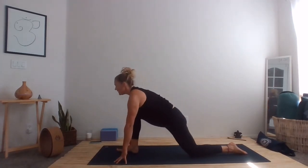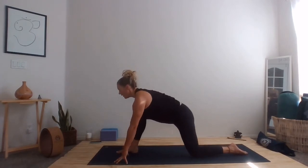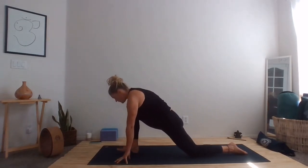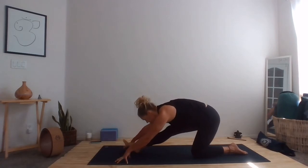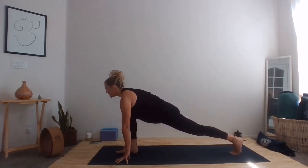Inhale forward, maybe even up, like an up dog through the chest. Exhale back. When we start to look down, we have a rounding of the shoulders, a doming of the back. We want to really work to reverse that. Hips drop, chest peels. Find that proudness of your practice, of your body moving on your mat. Inhale forward, back knee tucks and lifts.